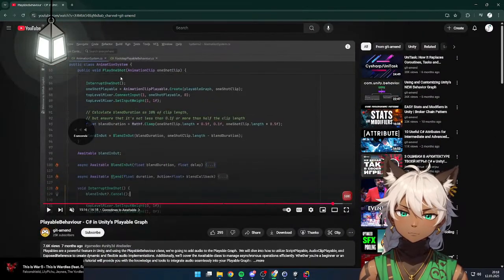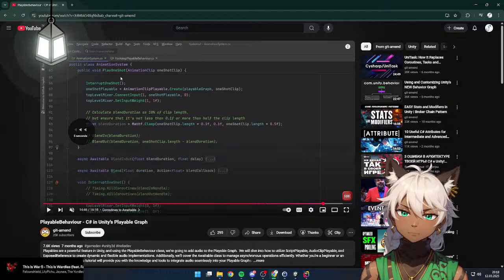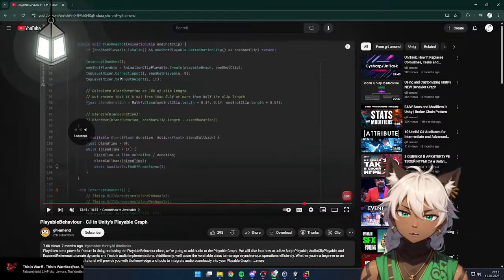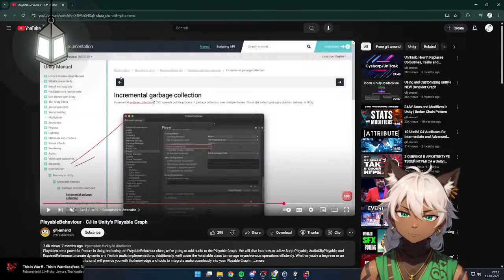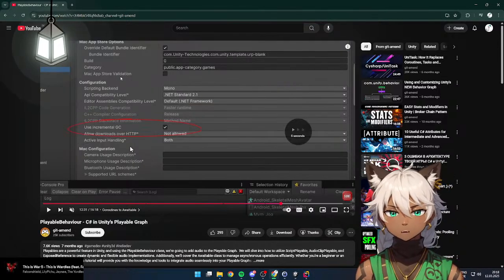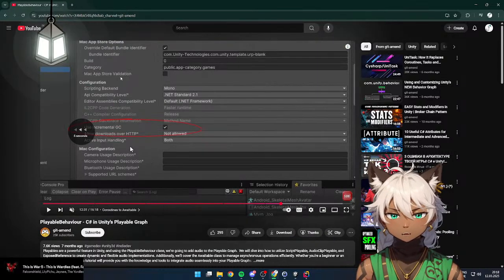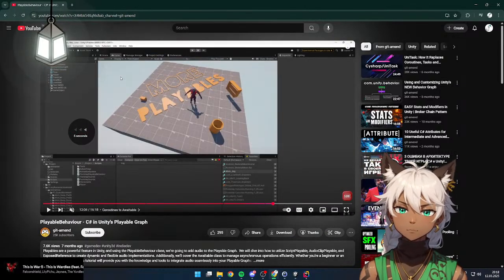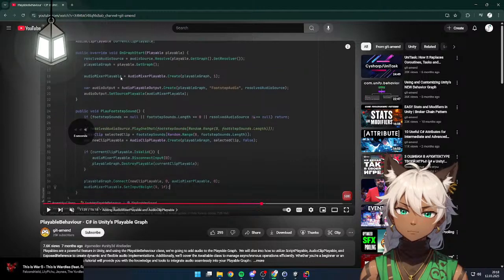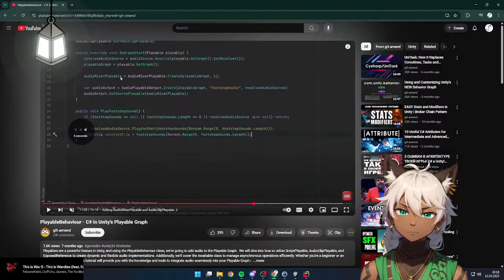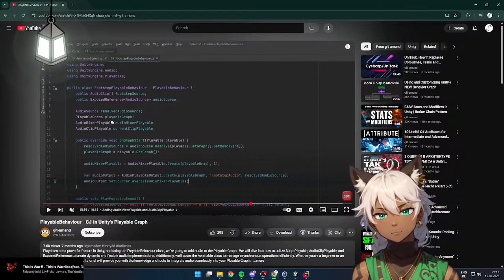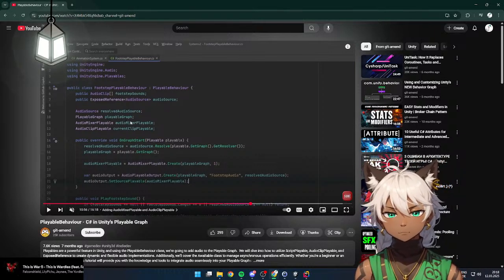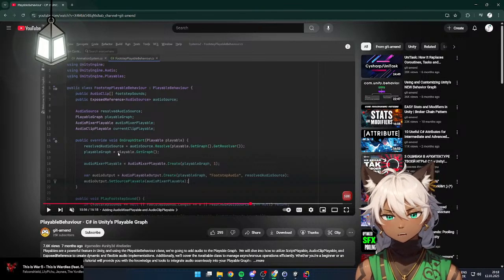Does he save the mixes? Wait a sec. Looks like he is saving them. So I can use them. Turn them on and off, basically. Audio mixer playable. But it's in the playable behavior, okay.